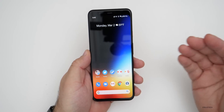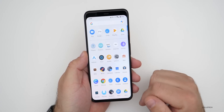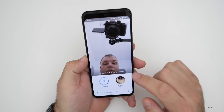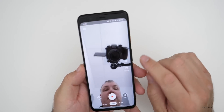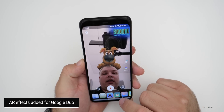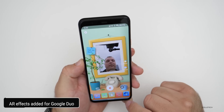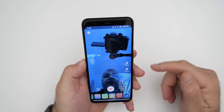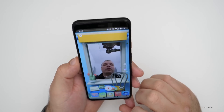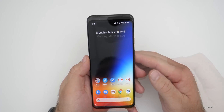If you use Google Duo, there are some new effects added for AR or augmented reality. Going into Duo, you'll see there are now effects available — you can have a little cat sitting on your head, Scooby-Doo, a little phone, and all sorts of things you can add. It tracks your face really well. They're kind of goofy but they work pretty well.